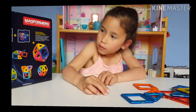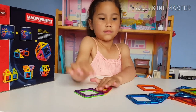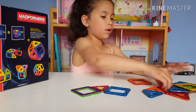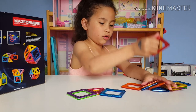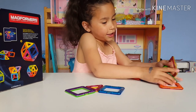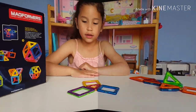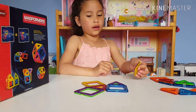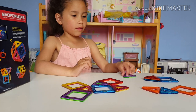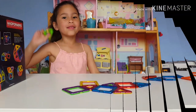So, we start with a triangle in the middle. Then we put squares. One more. I'm going to put a red, a yellow, a yellow square. Then we put a triangle here. Then we put the square here. Then we put a triangle. I can make this one right, guys.